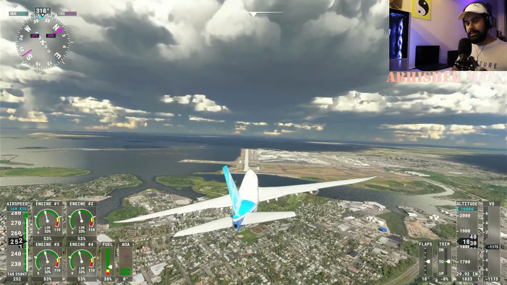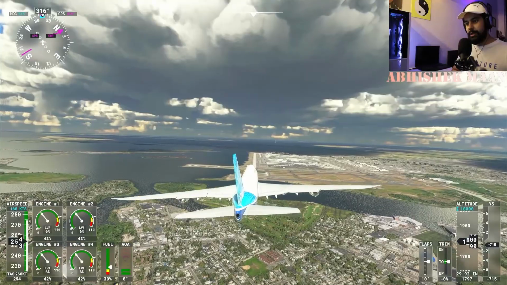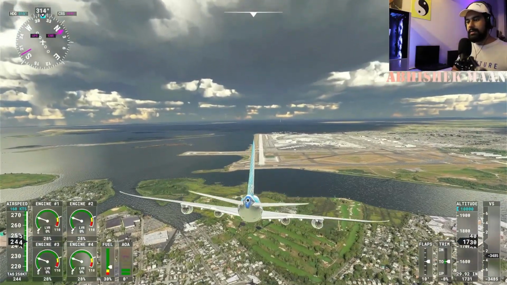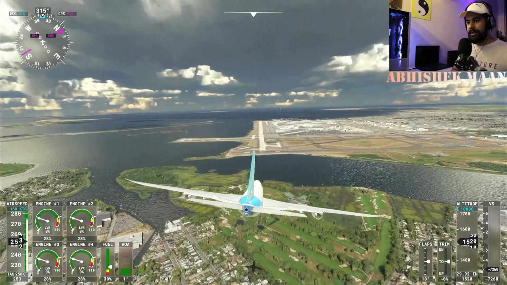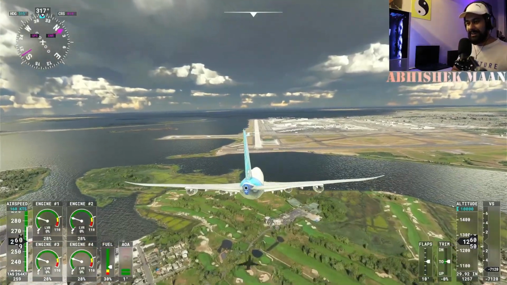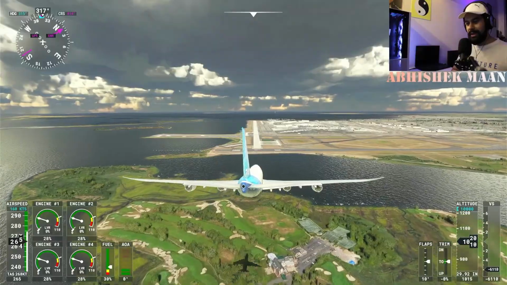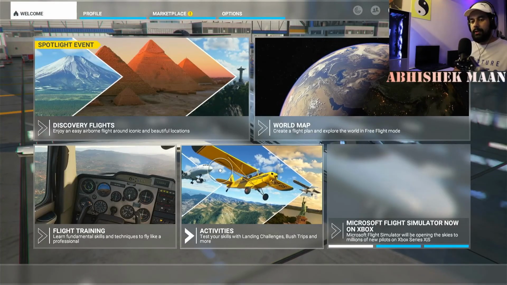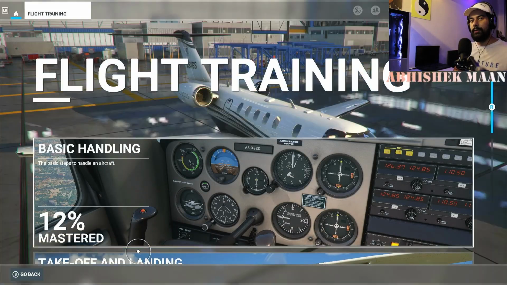Okay, so let's pull the throttle down because we're too fast. And this is not your normal landing. This is the landing my way. And the shadows at the bottom, they look kind of artificial, I would say. Let's try a few more activities like bush flying to actually see how the graphics look.